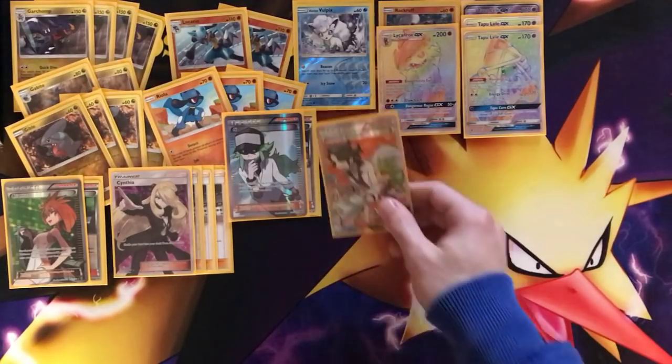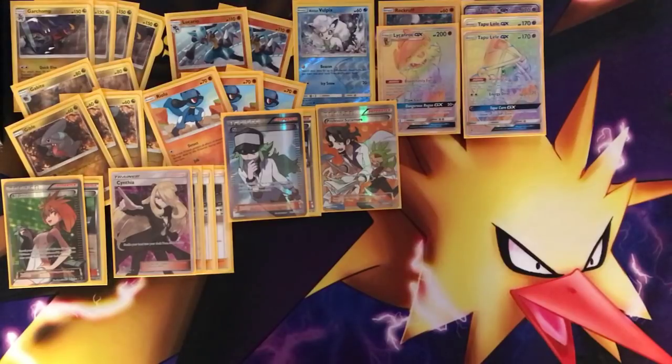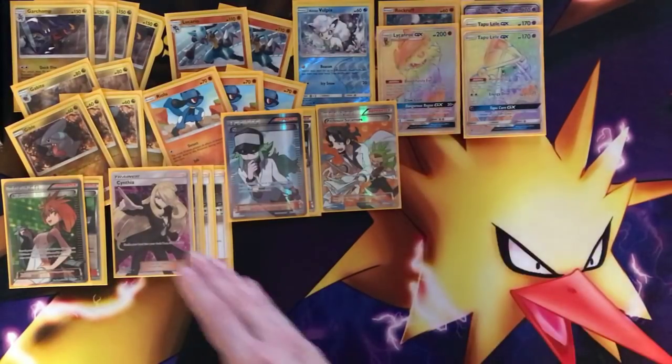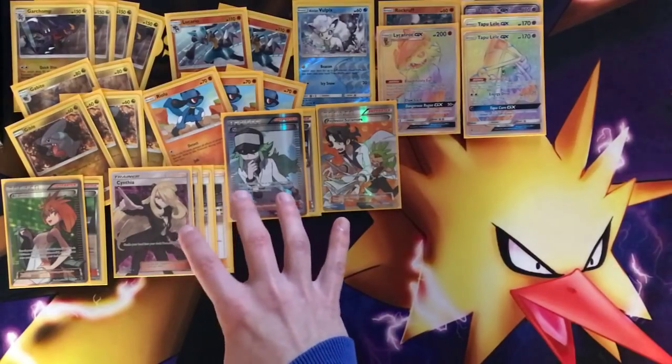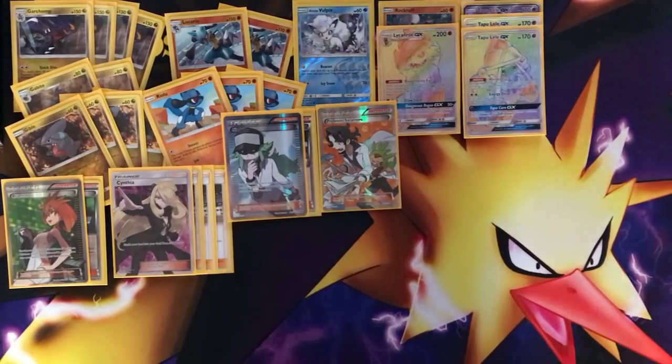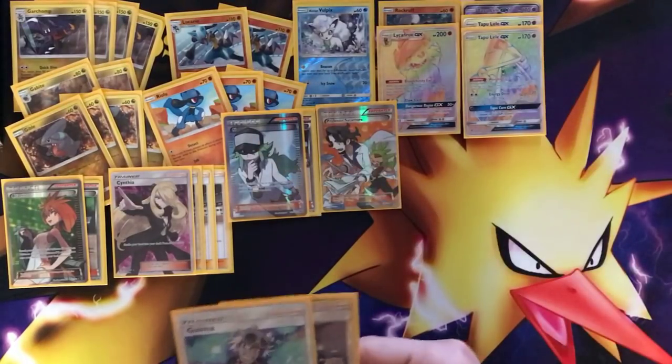And then, surprisingly, we're only going to run 1 copy of Sycamore. Why is that? Because we don't want to discard everything here, and Cynthia will be our main draw supporter of the turn. So in total we are having 7 draw supporters. I know it does seem a little bit on the low side, but we do have other things to get our stuff out, like Lucario for example. And of course the Alolan Vulpix is MVP in this deck. I cannot stress that enough. You can use Alolan Vulpix to get yourself a Lele and you're good to go.